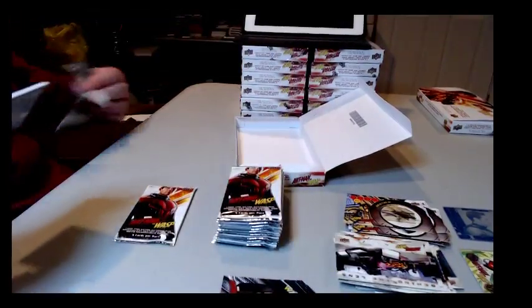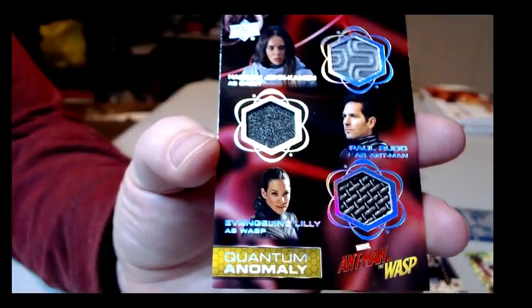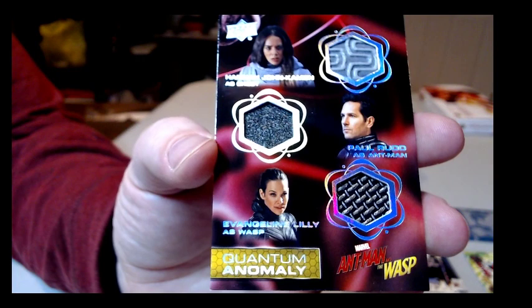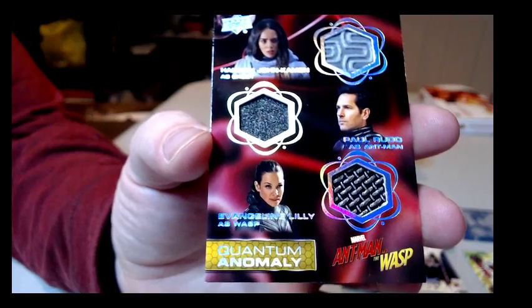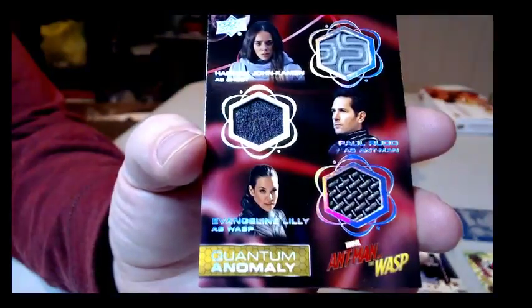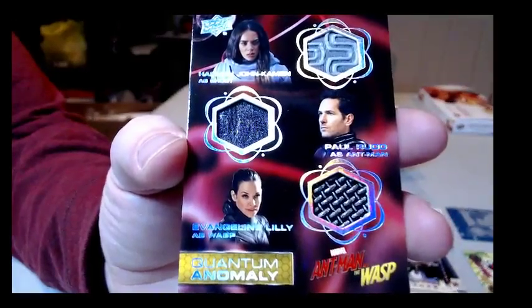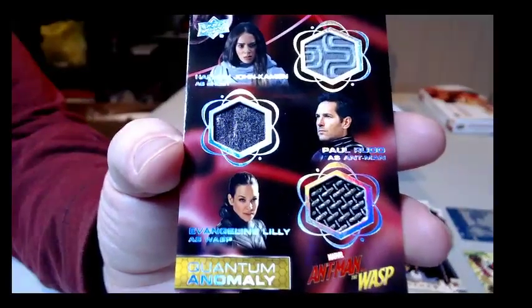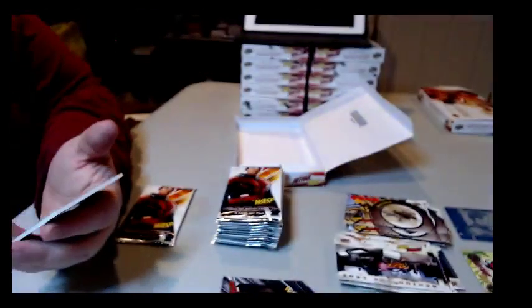Here's a triple. Lots of glitter on this one. Let's see. QMT9. Let's get it to focus. And then while you guys are looking at it, I can jump to the checklist. QMT9 is a 1 in 136. So again, there's only 2 odds groups, 1 in 136 and 1 in 275. Actually, that's the way all of them are. There's only 2 odds groups, but still, cool one.